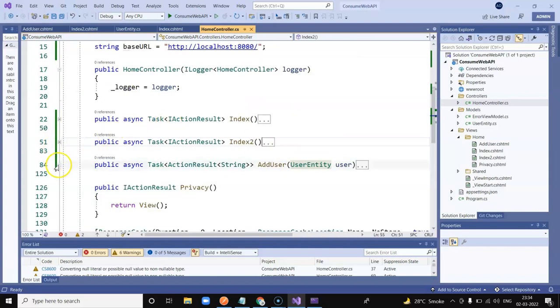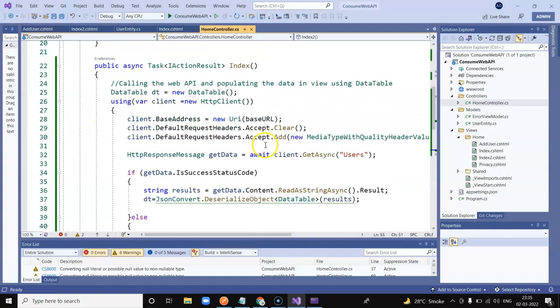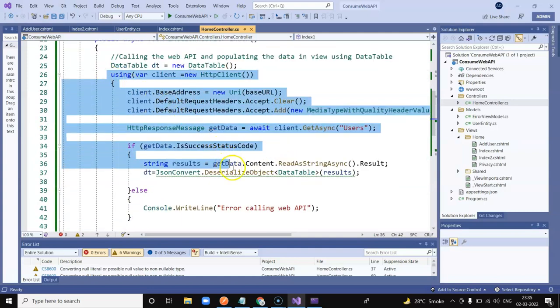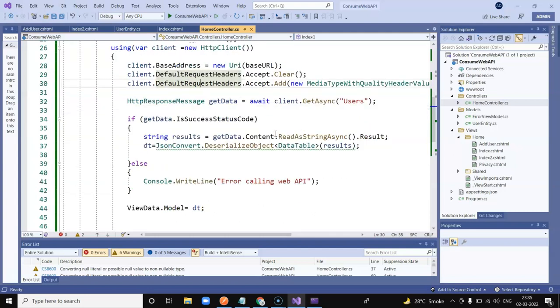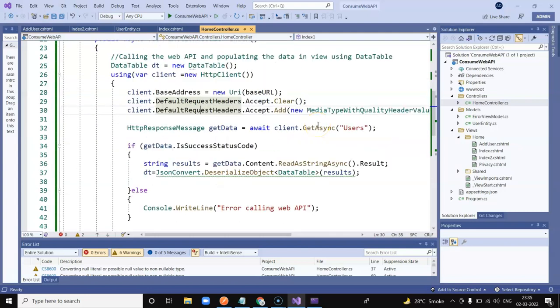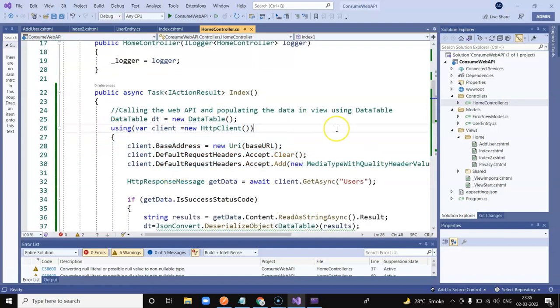So I guess it's a suggestion that whenever you are writing the code, please use a common method for calling the client object and then returning the same to the controller. For the demo purpose, I have actually written the code in the controller for better understanding, but I strongly recommend that whenever you are using this code or getting some idea, please create a common method so that you can handle the get and post at one place and simply call that, refer that in the controller class. So guys, I hope this was a good and informative video to show you and demonstrate how to consume the web API using the post and the get method.